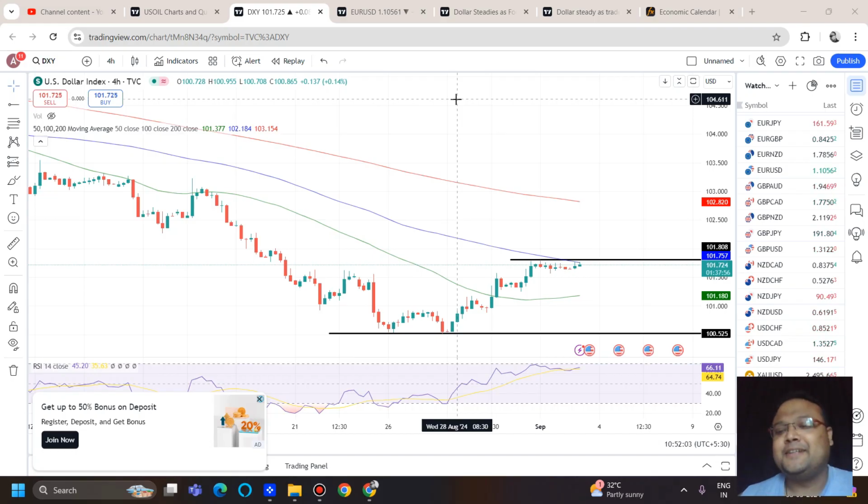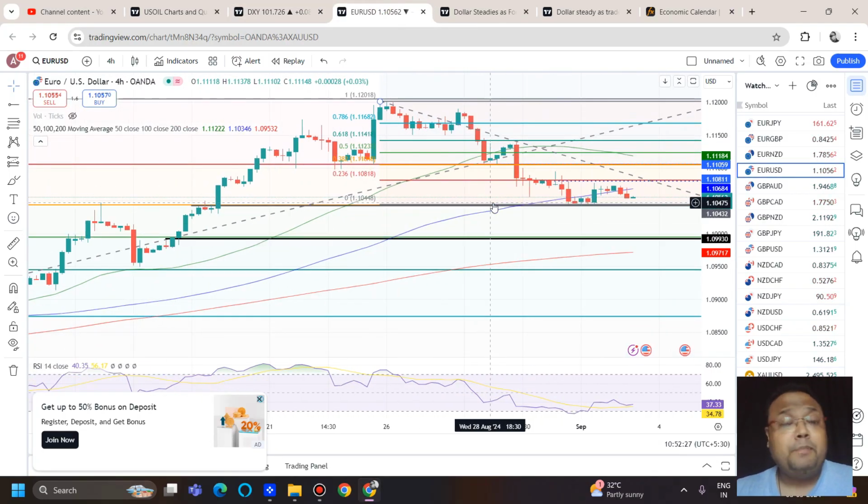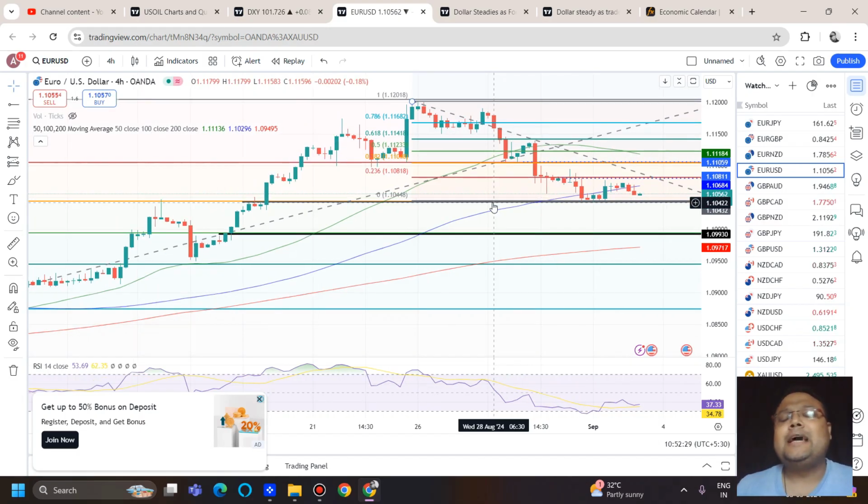So let's get started. My dear friends, this week is important for the upcoming NFP. And as we all know, NFP is very important for every Forex trader. But the problem is that before a major event like NFP or CPI, the market prefers to stay silent. The market doesn't move much, it remains flat, and we can see the same story repeating again. We can see total silence in the market.